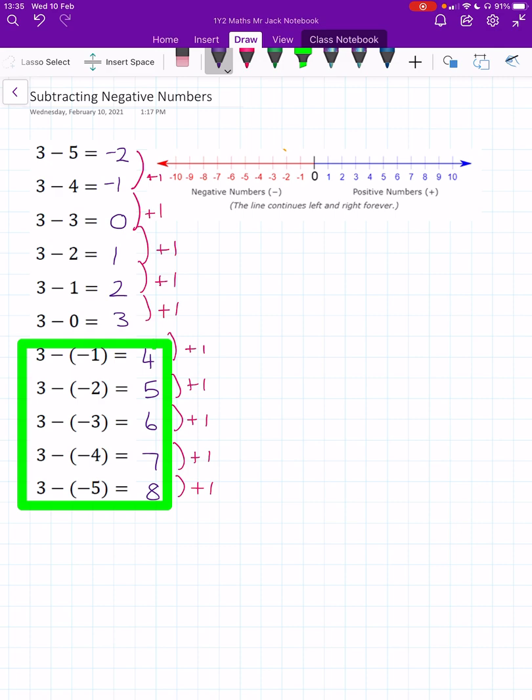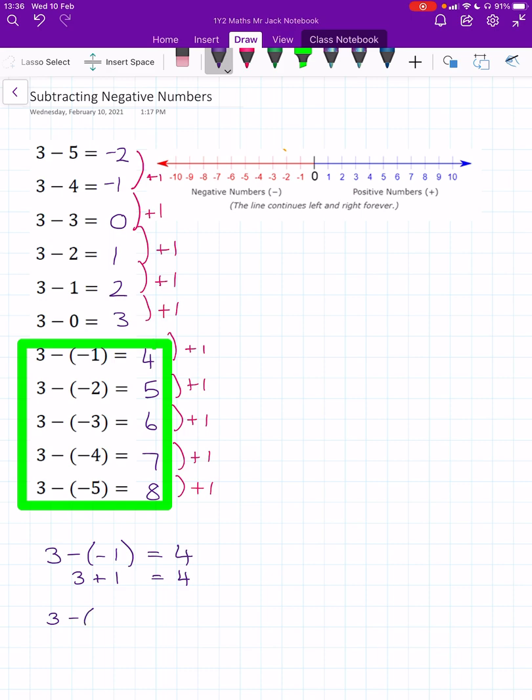I'm going to just look at this top question here. It says 3 subtract negative 1. And according to us, the answer to that is 4. Well, what's the relationship between 3 and 1? If you had the number 3 and the number 1, what would you do to those to get the number 4? I hope that you're saying, well, you would add them, wouldn't you? So 3 plus 1 is equal to 4.